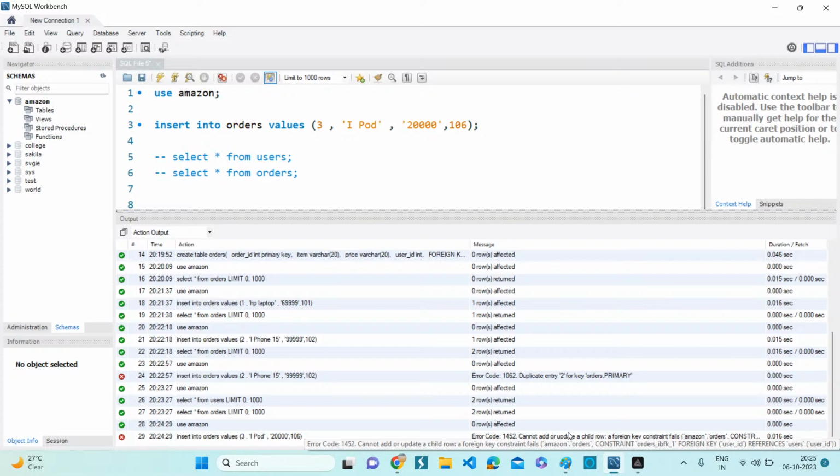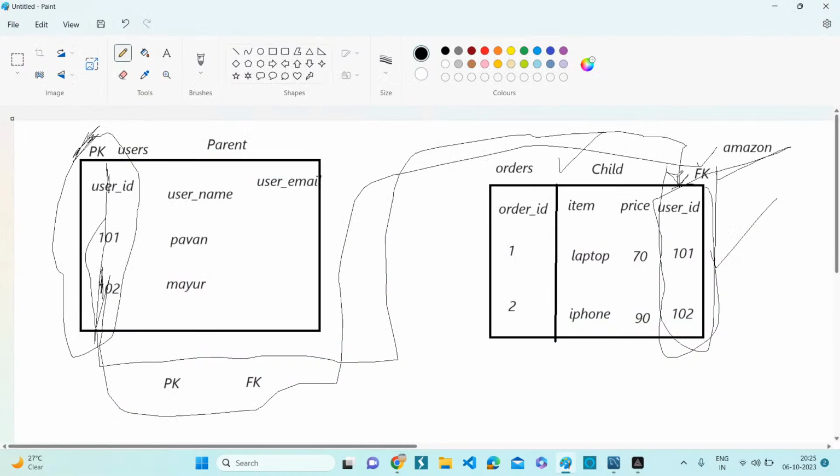Once you maintain a foreign key for this table, this is a child and this is a parent based on the relationship. You can't add new items into this table with an invalid user ID.